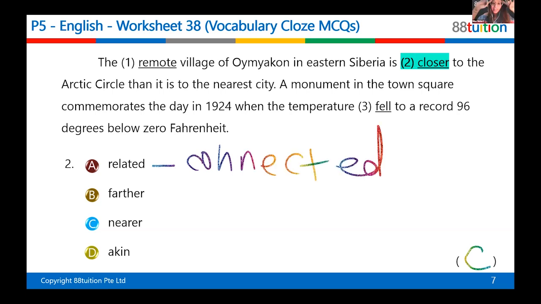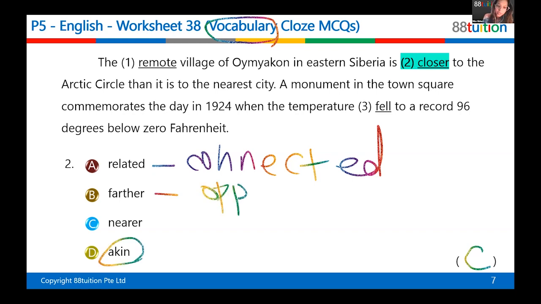Different meaning. Remember, for vocabulary, whether it's cloze or MCQ, you're looking for the most accurate word in the context, because they all have similar meanings. You must choose the most accurate. So related means you are connected or you're associated with somebody, either through blood or associations. Now, obviously, it can't be further because this is the opposite meaning.